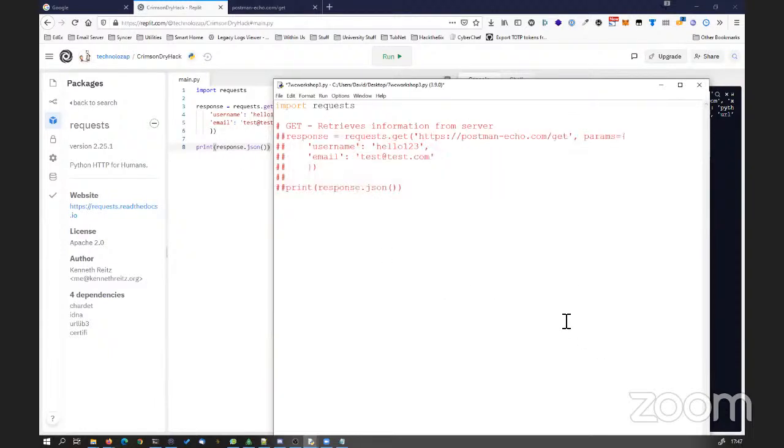We can use the request.post method. Now we can use the same service that'll echo it back, but instead of /get, we'll use /post.